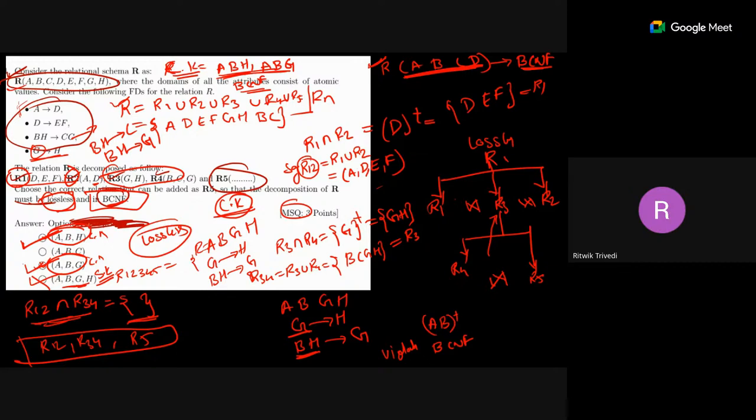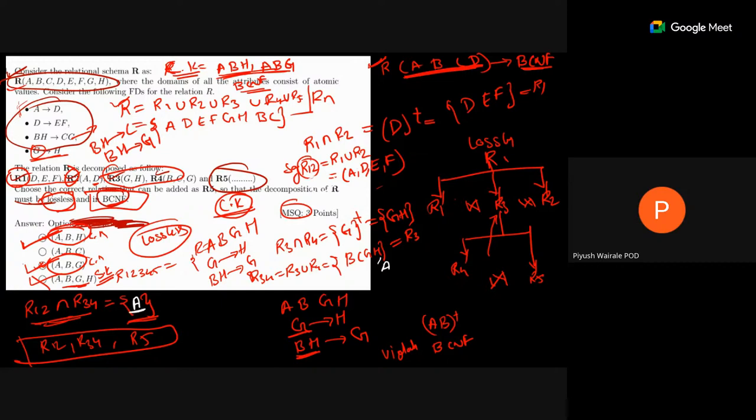So we have to add a candidate key. You can add a candidate key, because after taking the intersection, there is an empty set, right? And suppose if there is one more common attribute, let's take one example, don't relate it to this, but say for example, where is R34? Yeah, this R34, right? BCGH. So I am adding A in that, right? Now in this case, A will be my common attribute, because A is already present in R12, right?